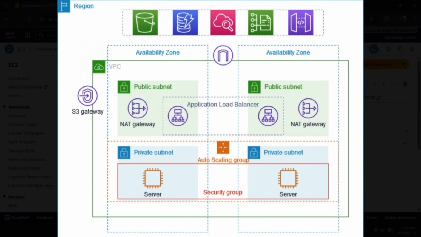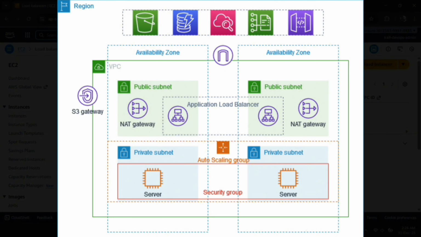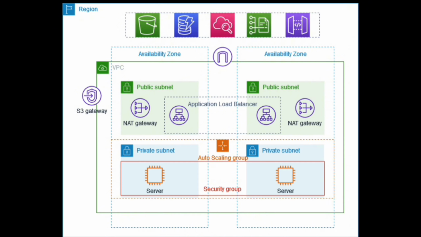Hello everyone. Today we are going to be doing the second project in our networking in DevOps series. First, understand the architecture. In this project, we will be creating two private subnets in a VPC, in two different availability zones. In those private subnets, we'll be doing the auto scaling group and security group policies as well. We would be attaching that private subnet with a Bastion host for the load balancer. And we would also create the load balancer.